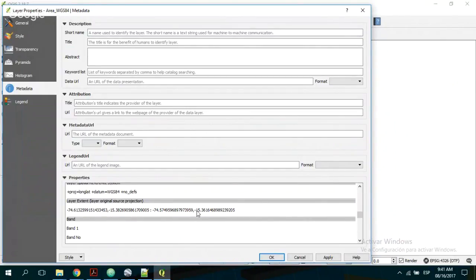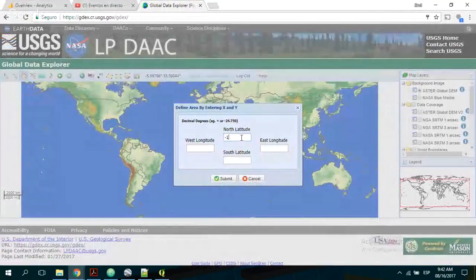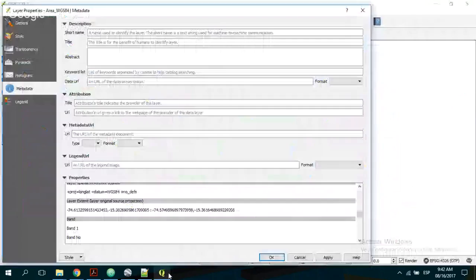My north is minus 15.37. Then here is minus 15.36, which is my south.